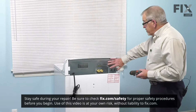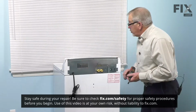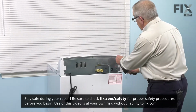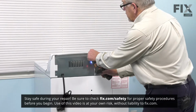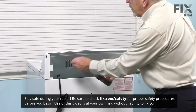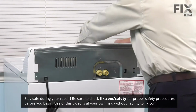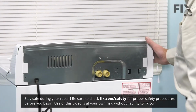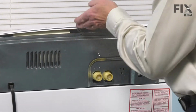Now that we have access to the back of the washer, our next step will be to remove these 3/4 inch hex head screws. And these secure the console to the back panel. Now once we've removed them, we'll just tilt that console slightly forward.